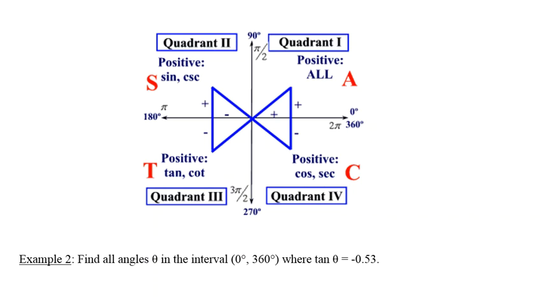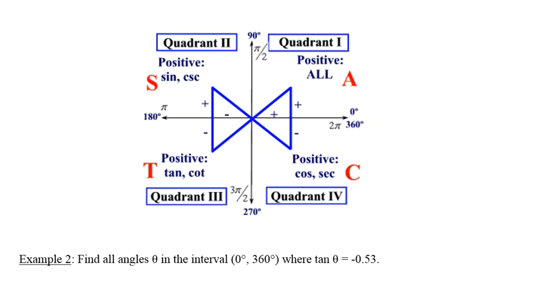The picture that you have in front of you is called the bow tie picture, and they call it that because you have these triangles in the center that kind of look like a bow tie. And the idea here is that those triangles that are created are your reference angles. That's to remind you to always come to the x-axis when you're making your reference angles.